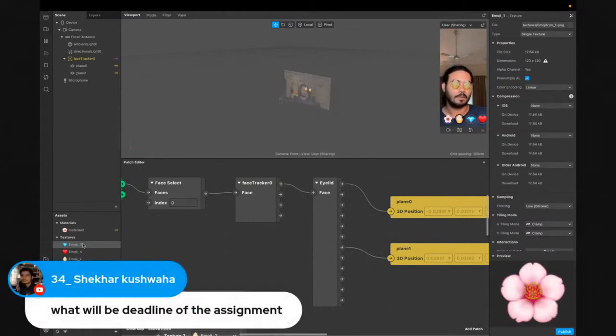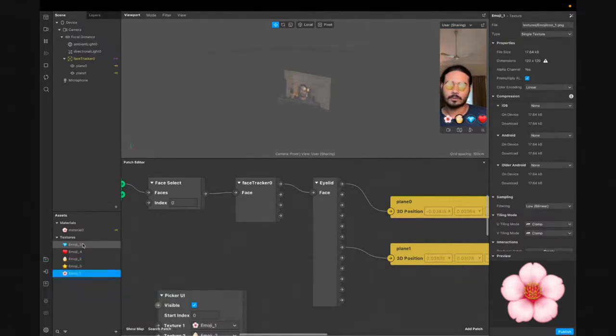We'll put these emojis over our eyes, and to change those emojis, we will use these native UI pickers, which are like filters. If you have seen on Instagram, they have a couple of sliders at the bottom, and when you select them, there are some changes based on that.